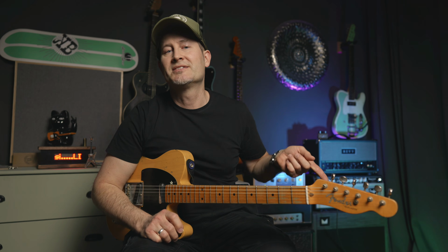One thing is very important, of course, if you want to have this volume rollback, kind of sparkly, clean sound, you have to make sure that there's no buffer in front of the Cryptid fuzz. So you have to use it the same way as you would use most of your traditional fuzzes. Guitar goes into Cryptid and then the rest of the pedal board. Then it doesn't really matter what's up. All the buffers, all the other pedals can come after it, but nothing in front.